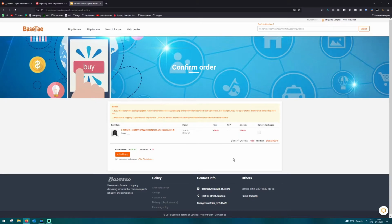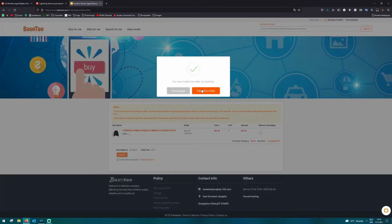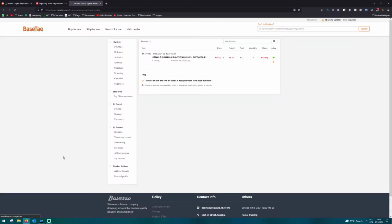You can see, okay, well, do I want to remove the packaging? So for instance, if you're buying shoes and you don't want to keep the box, you click on remove packaging, and then the Basetao staff will remove the box for you and only store your shoes. Then we click on submit to pay. Now the order has been made successfully. So then you can click, okay, view this order.